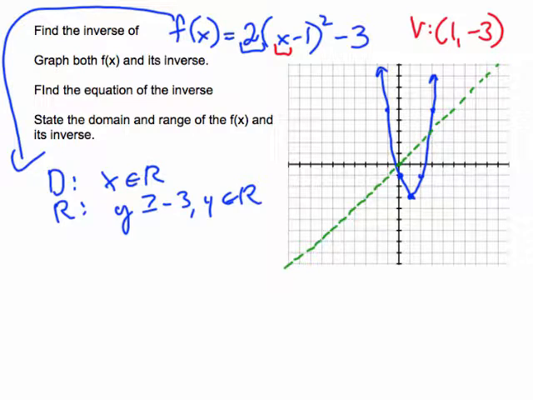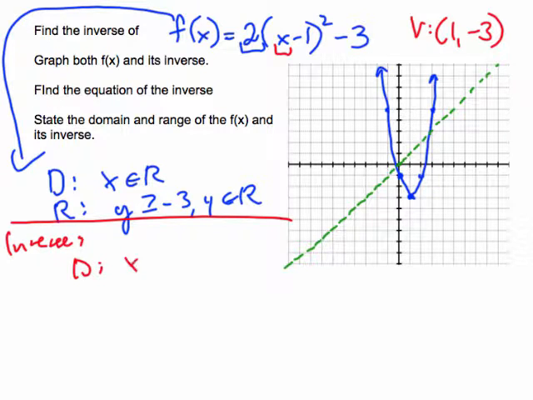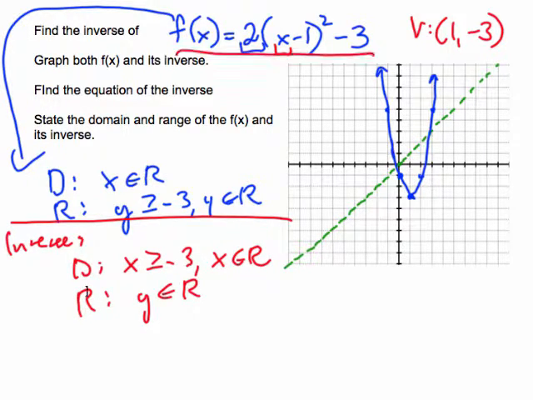Which should mean that when I do my inverse, which I'm starting into now, my domain and range should be switched. So x should be greater than or equal to negative 3, and the range should be y is all reals. So inverting my point, plotting them out, my vertex 1, negative 3 becomes negative 3, 1. 0, negative 1 becomes negative 1, 0. 2, negative 1 becomes negative 1, 2. Up here, 3, 5 becomes 5, 3. And the other points down here. And so my graph looks like so.